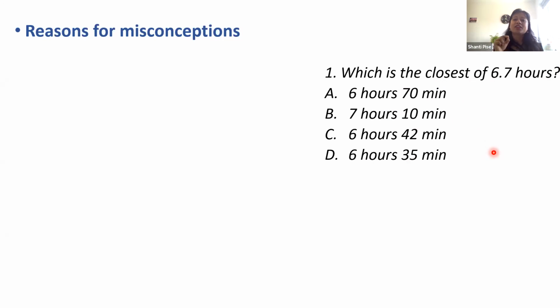Do you think 6.7 will be more than 7 or less than 7? 6.7 है ना? Do you think it will be more than 7? It has to be less than 7. It cannot be more than 7, right? And 6 hours and 70 minutes है वहां पे. 70 minutes यानी कि almost 1 hour 10 minutes हो जाता है और वो 7 घंटे 10 मिनट के हिसाब से हुआ, वो भी possible नहीं है, right? Because ये तो ज्यादा हो जाएगा, है ना? So it has to come to what? Less than 7. But what does this 0.7 mean in terms of minutes?